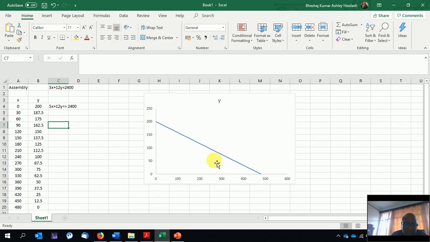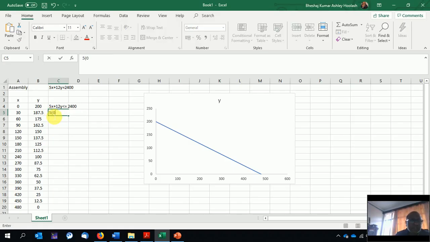and 0 0 being on this side of the line. And let me repeat, I could have taken any coordinate, the result will be the same. So let's take the easiest coordinate, which is 0 0, and it's on this side of the line here. So if I put 0 0 here, substituting x with 0 and y with 0, I would get 5 times 0, I'm just writing the result here, 5 times 0 plus 12 times 0, and indeed the answer is less than, in this case, less than or equal to 2400, because on the left side I have 0 being less than or equal to 2400.